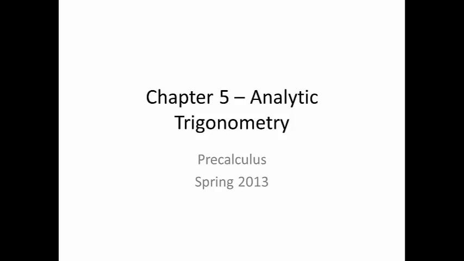Now, before we get into any of that, just like with Chapter 4, where you had to memorize the unit circle, anything in Chapter 4 had everything to do with the unit circle. You had to know the unit circle in order to be able to do anything in Chapter 4. Now again, unit circle's not going away. It's going to be coming back up in this chapter. But the foundation of Chapter 4 was the unit circle. The foundation of Chapter 5, on the other hand, is the fundamental trig identities.